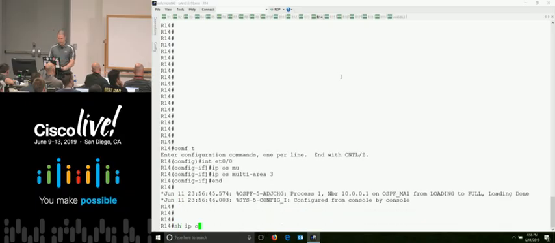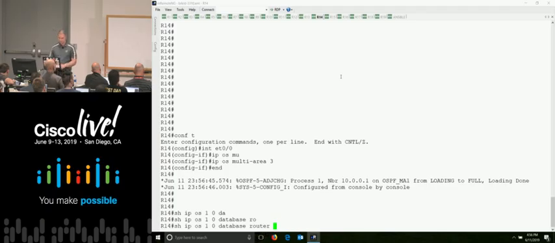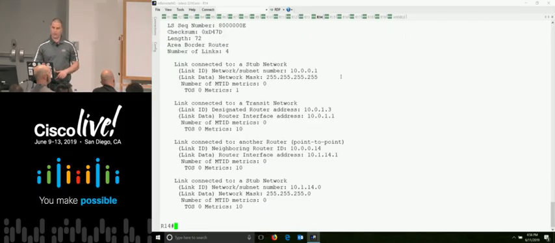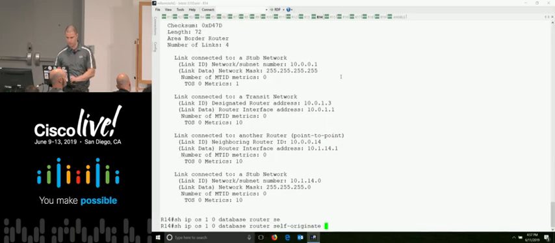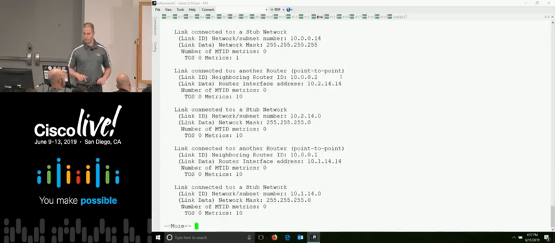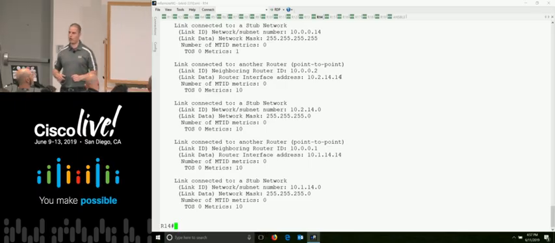And if we check our graph, if we look at our database in area 0, we have that third one down. I have a link to, let's see, a link to another router. Which router? Oh, sorry, I was looking at R1. Let's try this another way. I want to make this a little easier. So I'm on R14. I'm looking at my local LSA1, and I've got a point-to-point connection to R1 inside area 0. That's what we always had.